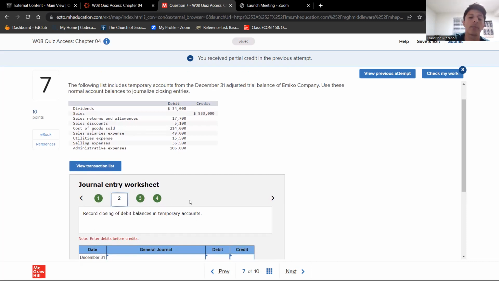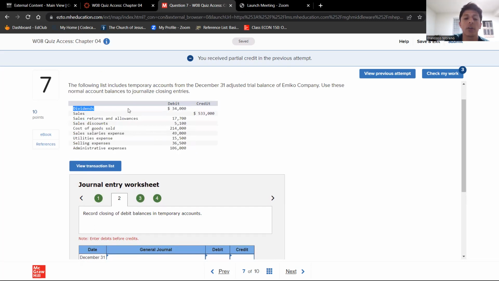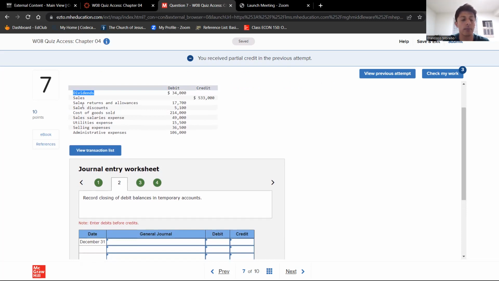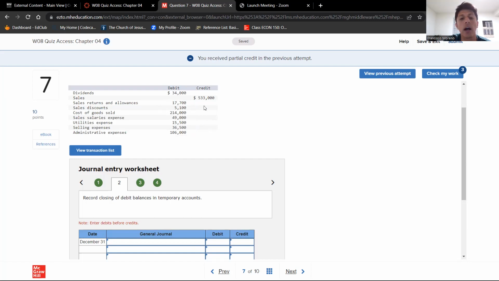We're gonna go ahead and do the same for the accounts with a debit balance. Temporary accounts. What is a temporary account? All of our expenses accounts, all of these ones. Dividends, it's not temporary here, so we're not gonna work with this one right now. So we're gonna go ahead and put all these ones. In this case, we're gonna work with these debit accounts. We're gonna put a credit with the same amount.